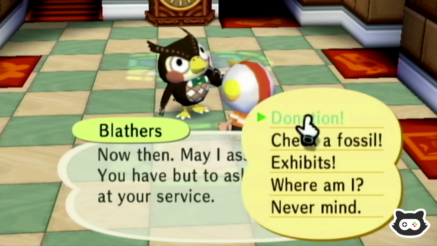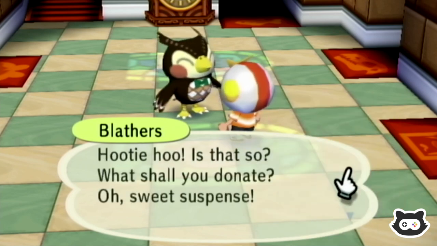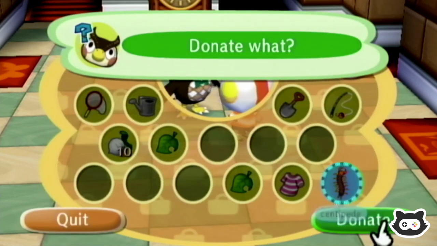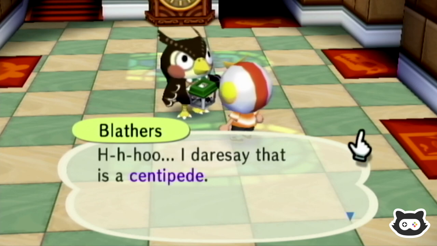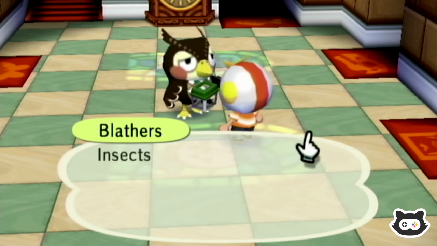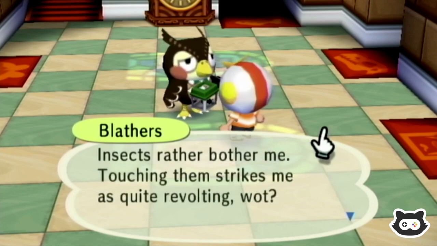Okay, donation. Hootie-hoo! Is that so? What shall you donate? Okay, here we go. Have a centipede with a gazillion legs. Ooh, I dare say that is a centipede. Stop! Do not free it! Leave the beast caged! Insects rather bother me. Touching them strikes me as quite revolting.